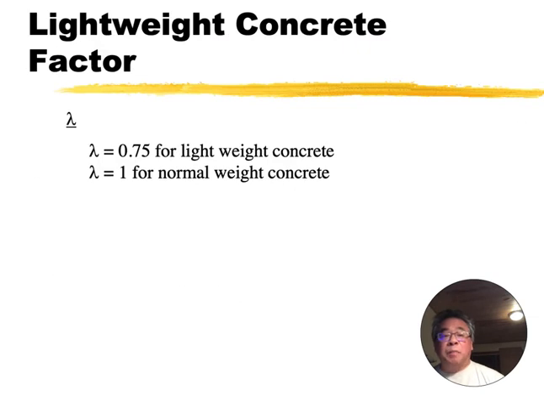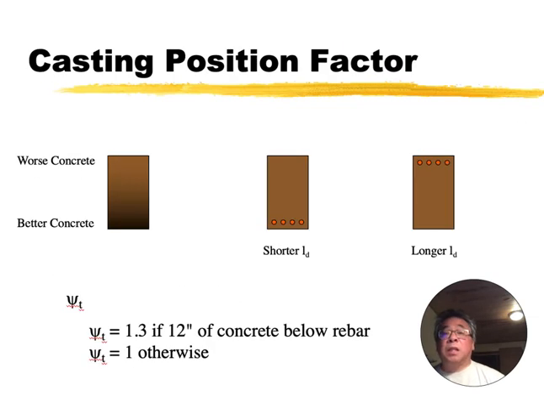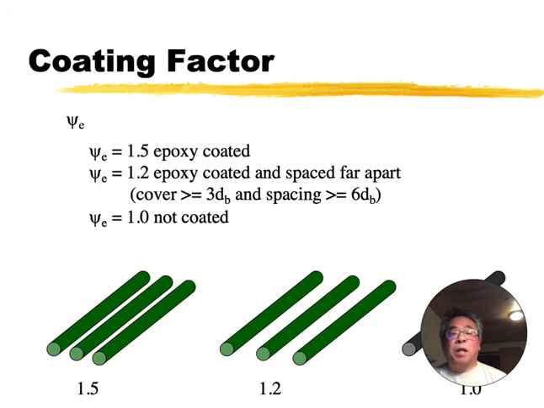This is the same. That's not changed. This is the same. They call it the casting position factor now. So remember how I said if you do it upside down, it depends how much concrete's below it. So that's the same. What I've added to this slide is exactly what spaced far apart means.